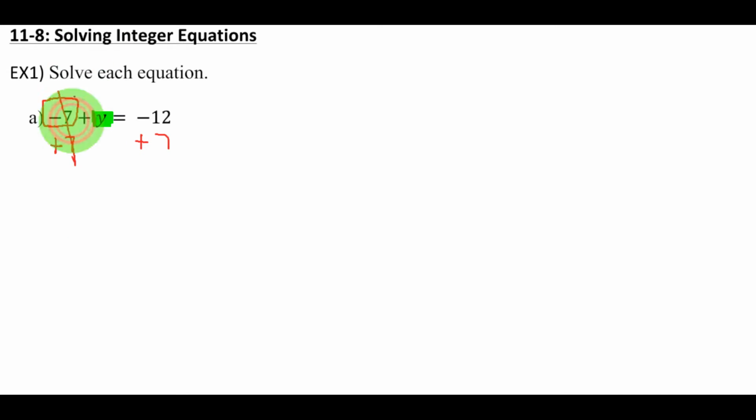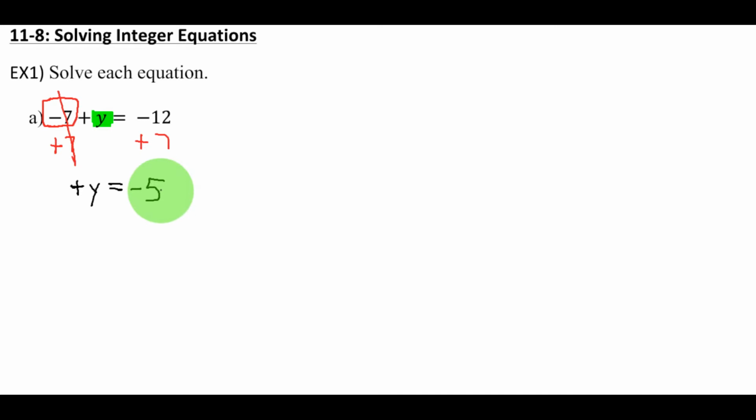I'm just going to write +y below, and I want to use a new color. So plus y is equal to -12 plus 7 in this case. And the difference here is 5. Since -12 is further away from 0 than +7, I know that 5 has got to be a -5. So it looks like this problem is saying plus y is equal to -5. Well, that looks a little bit odd.